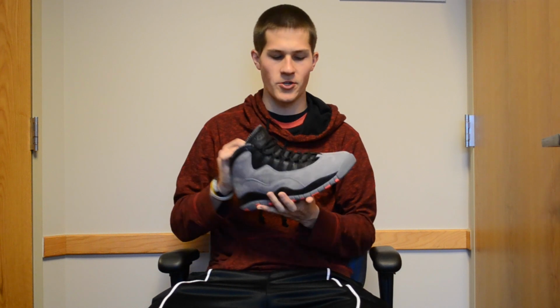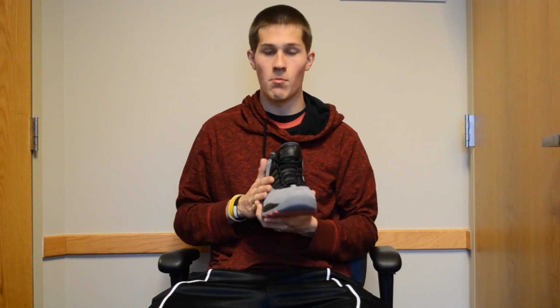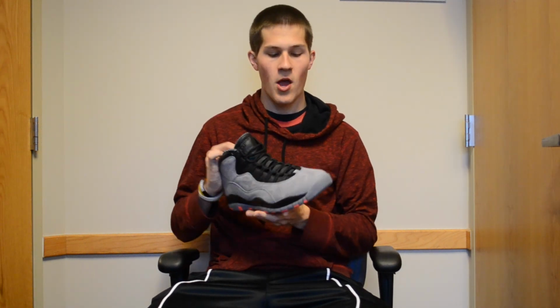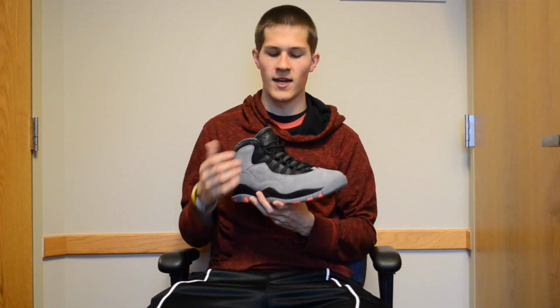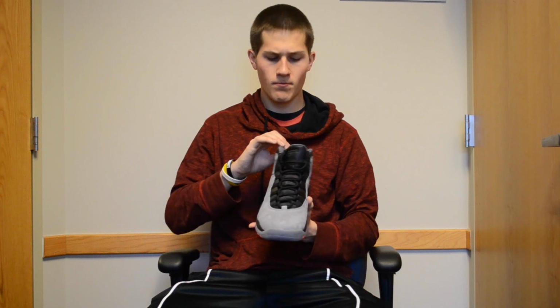It's very good quality also. I'm impressed, especially compared to some of the other retros I've had in the past. It features a tumbled nubuck upper, which we'll get into more in the in-close look, but overall it's just a shoe that I think looks really good. To me, it reminds me a little bit of a boot, just in terms of, you know, it looks a little bit rugged, and it's got thicker laces. I really like the style.